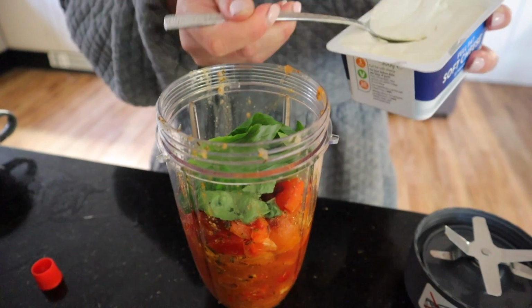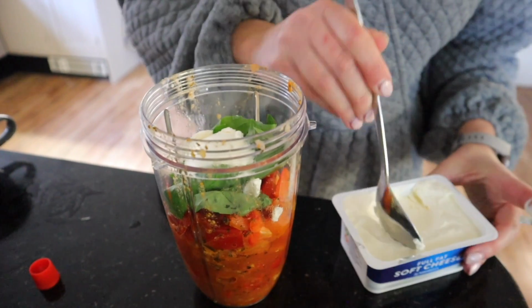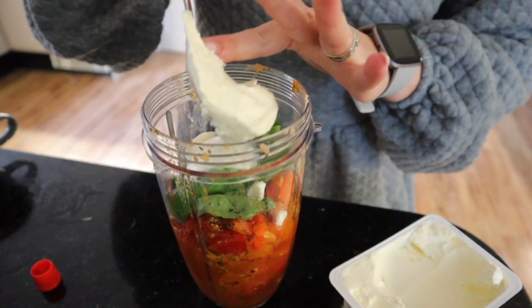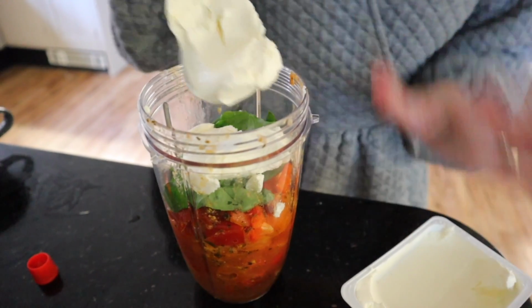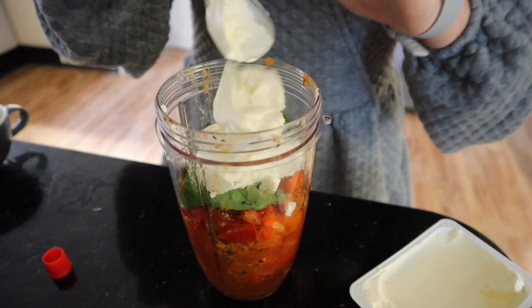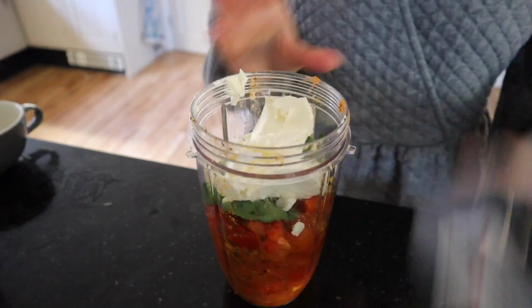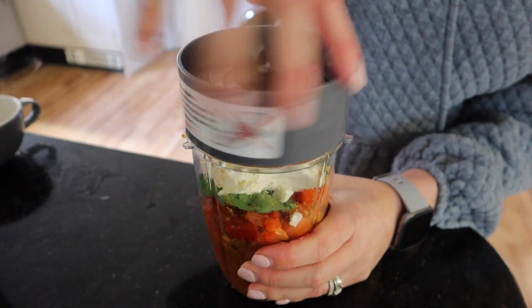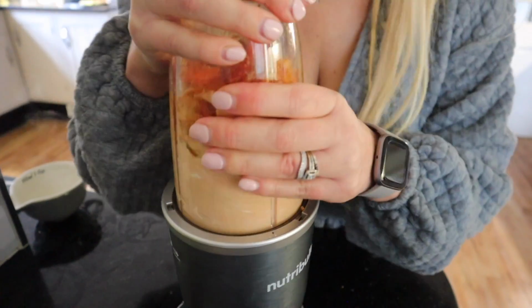Then also some fresh basil, however you say it, and about 3 heaped tablespoons of cream cheese. You can use full fat for kids, or if you're trying to be good, you can use a lighter option. And that's literally it. That's going to make it so creamy, and then you can blend it all up and then serve it with your pasta.